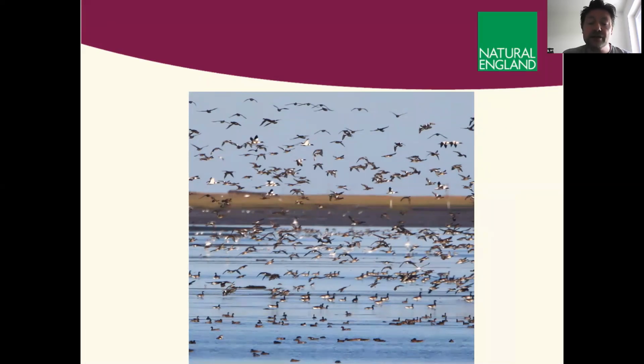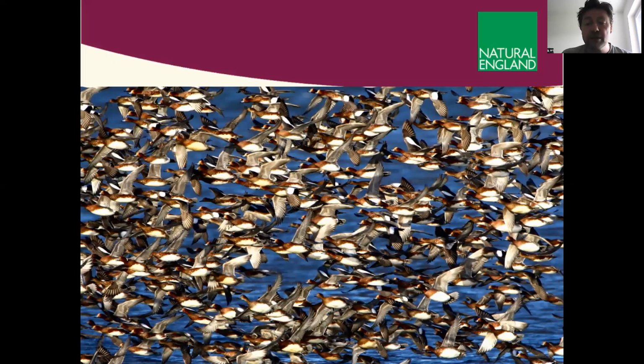Amazing sight. Highest concentrations are between October and November, when we're getting 3,500 to 4,000 light-bellied brent, 6,000 to 7,000 pink-footed geese, and widgeon, and encouragingly numbers are now above 20,000, and they're frequenting those intertidal areas as well. Again, using those intertidal areas as safe refuge and roosting areas, but also feeding on the extensive, calorific, rich zostera beds.